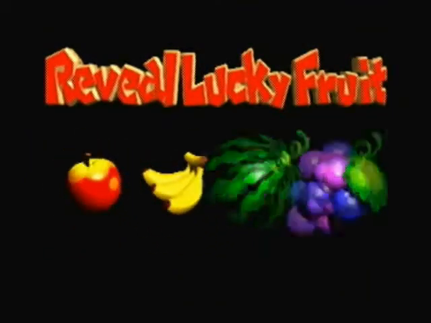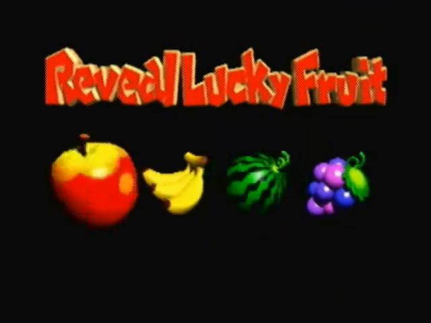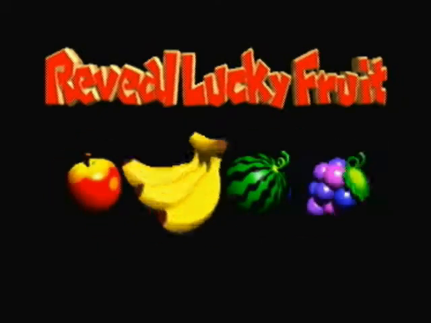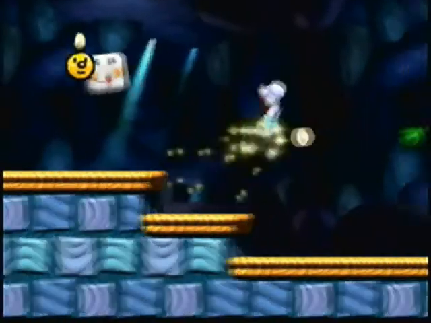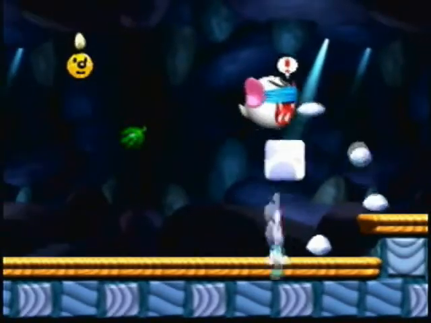Review the fruit for the third segment of Ghost Castle, all lucky fruit. Hey, well, I mean, I already said I wanted grapes, and we got grapes! So we're gonna do this with Yoshi. Fast forward, engage. Let's do it.